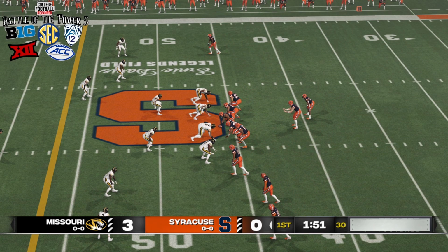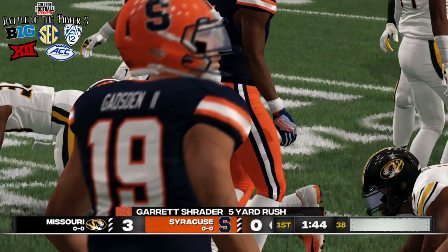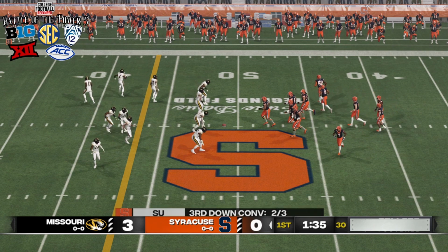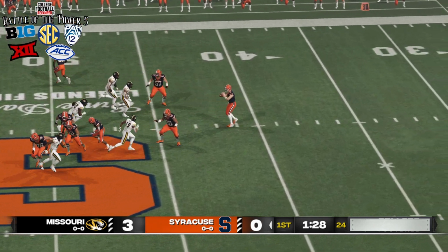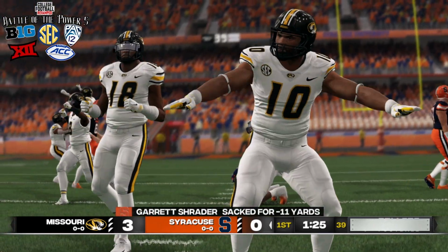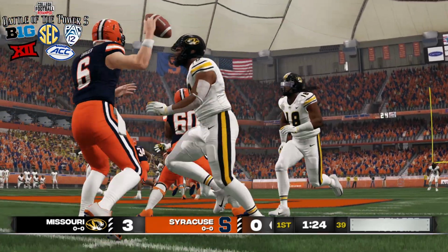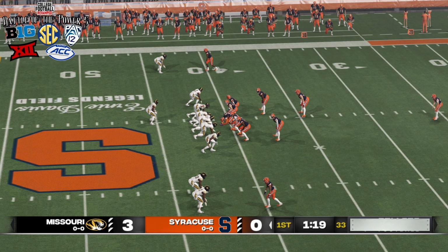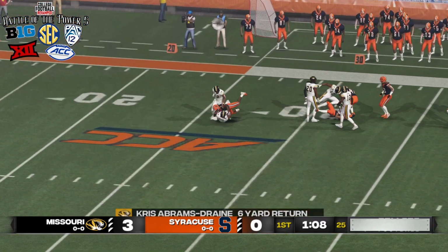Quarterback all by himself in the backfield with 5 wideouts. He's going to try and scramble. Brought down at the 49-yard line. They'll line it up again on 3rd down. Mike 6, 33, 33. Here we go. And he's leveled at the 40-yard line. He's taken down at the 27.